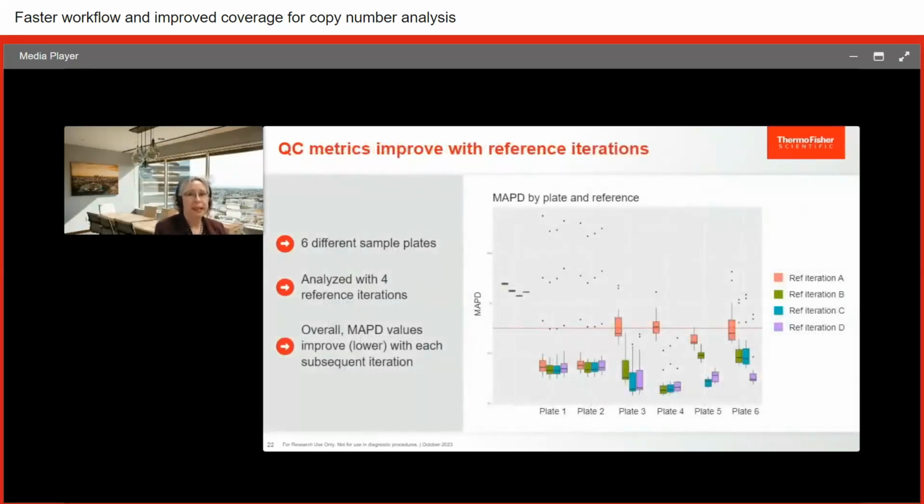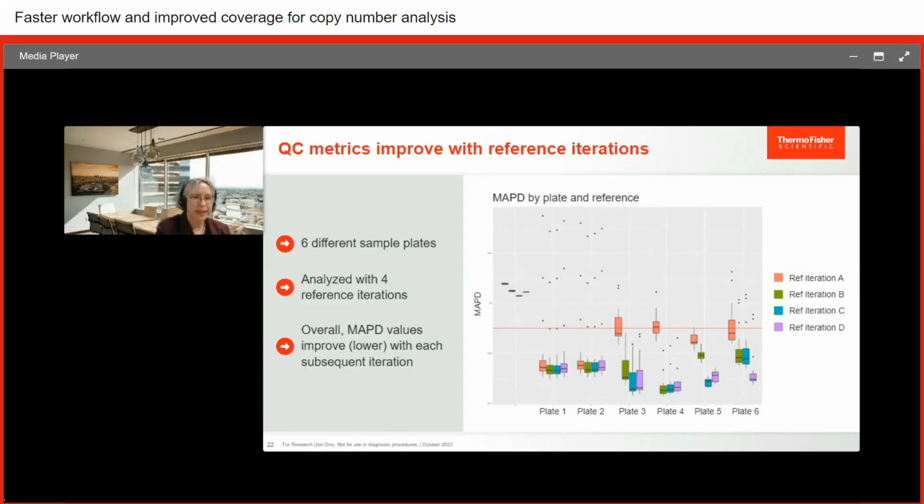And this is a slide demonstrating how the QC metrics improve with the reference file iteration. We are showing MAPD, one of the array QC metrics, and we're looking at 6 different sample plates analyzed with 4 reference iterations, just labeled as A, B, C, D for simplicity.